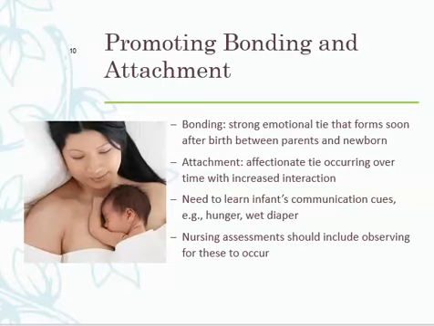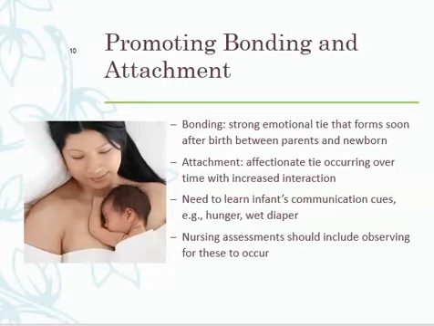It could be a product of rape. They could be in an abusive relationship. They could have minimal support systems. They could be very young, like a teenager. There's so many factors that can contribute to where there may be an impairment with bonding and attachment. It could even be the opioids that mom got during birth makes her a little groggy, so she's not able to participate in that bonding and attachment as well.